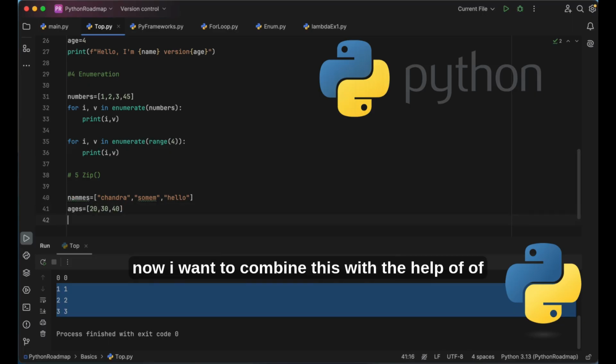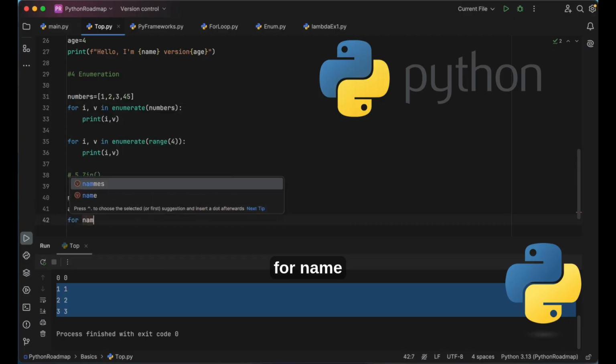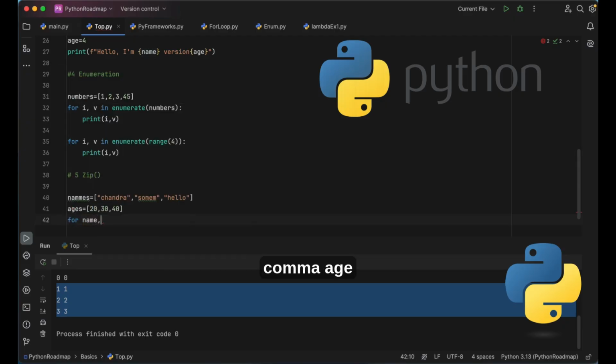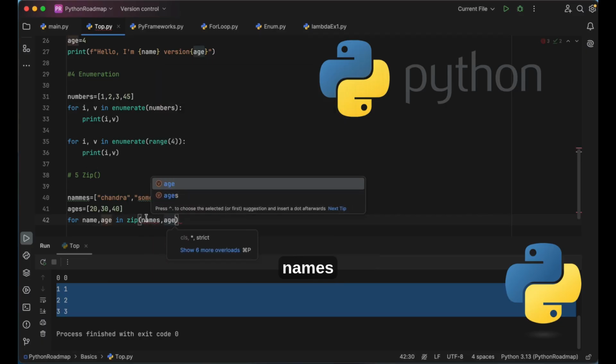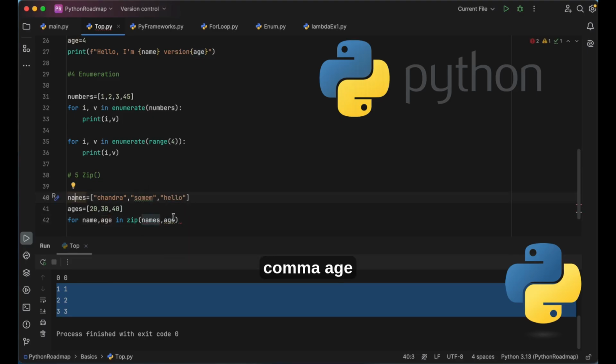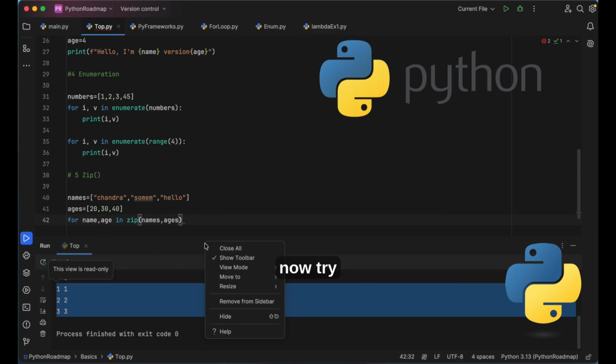Now I want to combine this with the help of the zip function. For that we need to use for name, age in zip of names, ages.